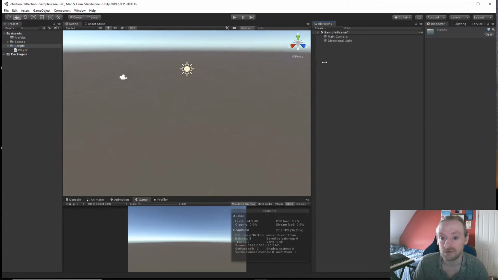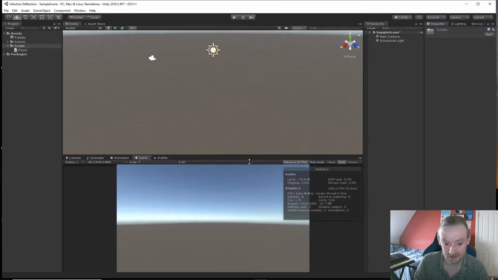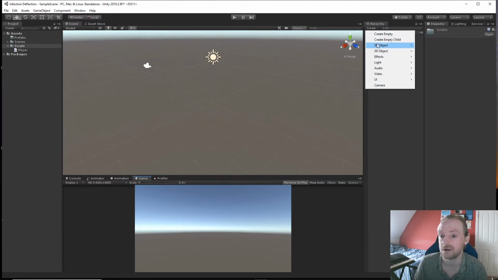So this has saved my layout from doing the particle playground series. That's fine. We don't need stats for now. My layout might be different to yours because I change it around depending on what I'm working on, so it doesn't really matter what your layout looks like.